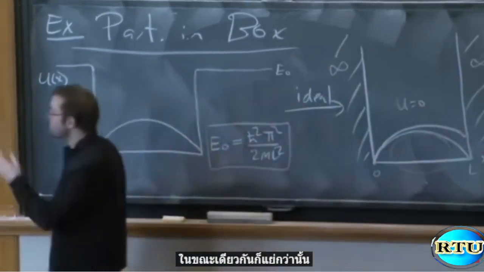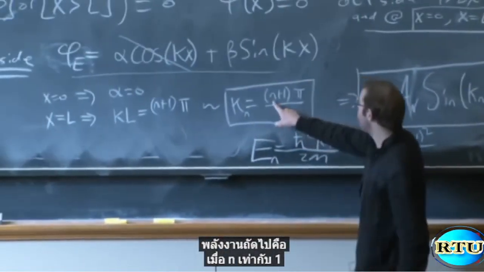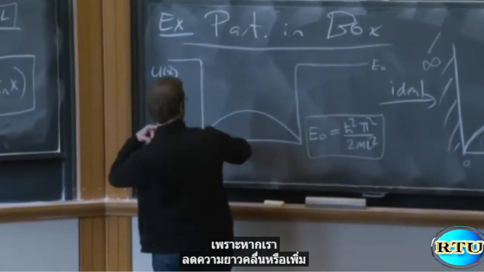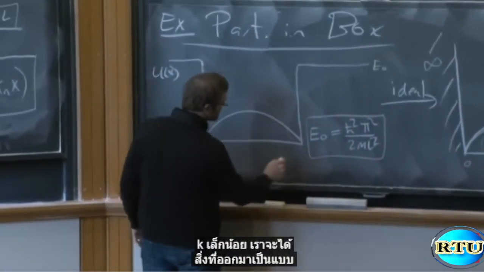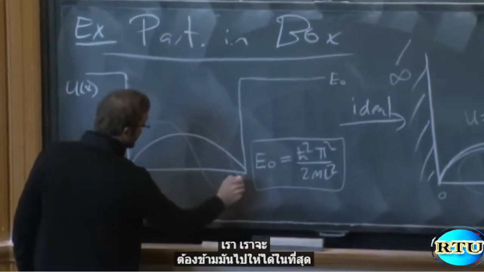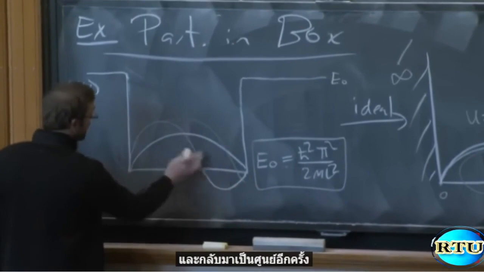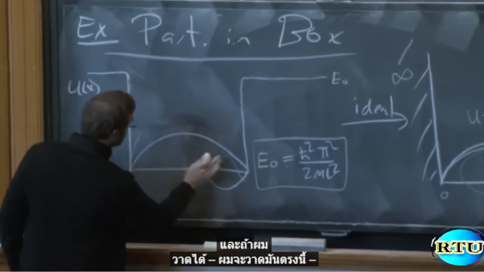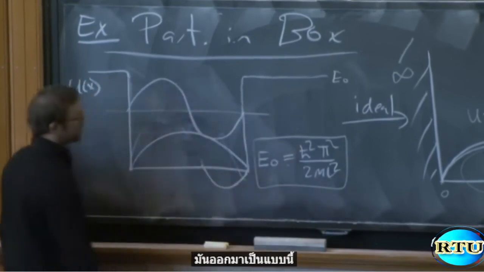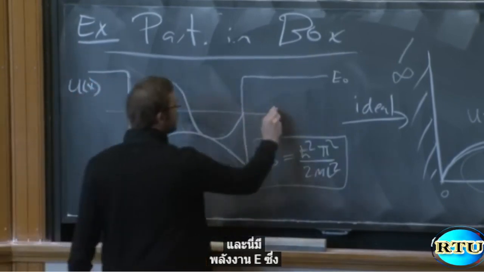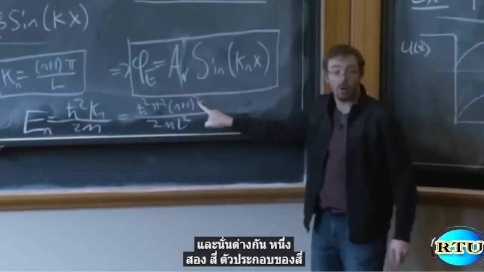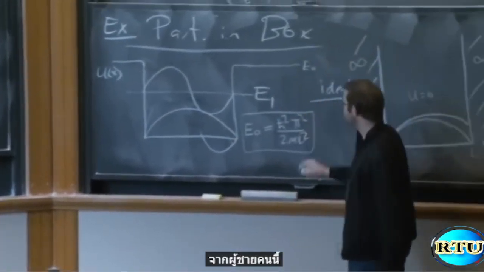Meanwhile, it's worse. The next energy is when n is equal to 1, because if we decrease the wavelength or increase k a little bit, we get something that looks like this, and that doesn't satisfy our boundary condition. In order to satisfy our boundary condition, we're going to have to eventually have it cross over and get to 0 again. And if I could only draw, I'll draw it up here. It looks like this. And this has an energy E1, which you can get by plugging 1 in here. And that differs by a factor of 4 from this guy. E1 is 4E0.